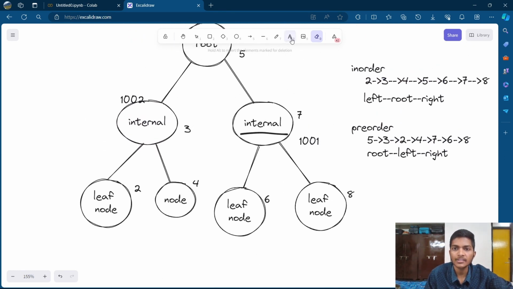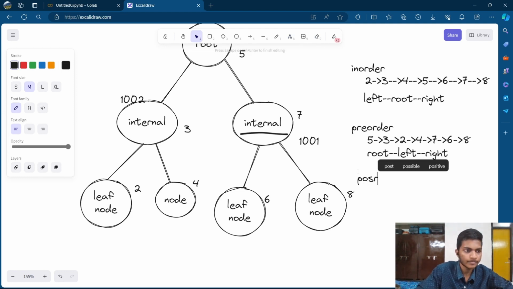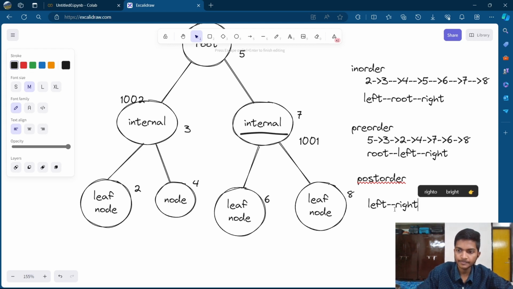So the final technique is post order, where we will visit the left subtree firstly, then we'll visit the right, then we will finally visit the root node. So this is the property of the post-order traversal technique.